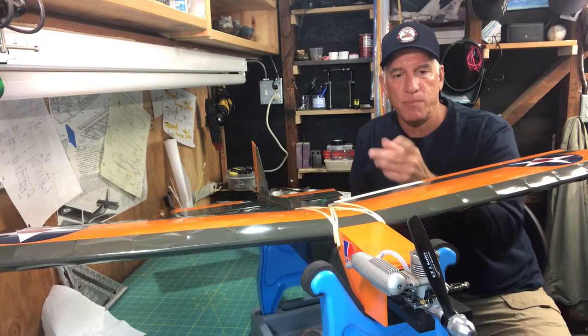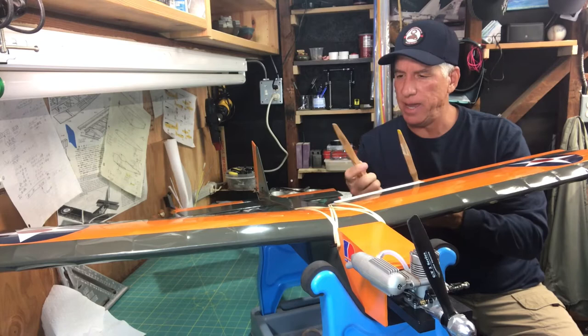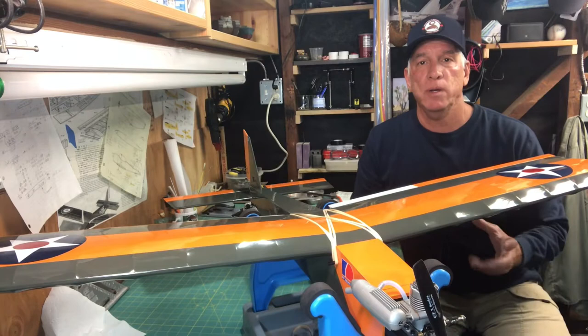The other thing is the prop I used was a 10-5, and I think that was just too slow. So I went and got two new props — a 9-6 and a 9-8 — from my local hobby store. I'm going to pull the stickers off, clean them up, balance them, and try them on my next flight. I think either a 9-6 or 9-8 is going to speed the plane up a little bit.